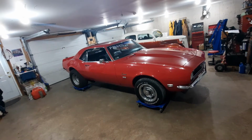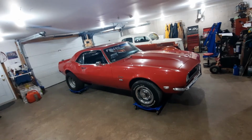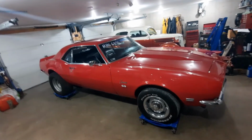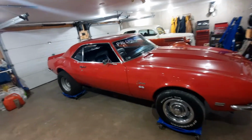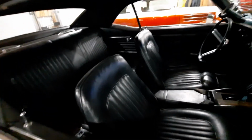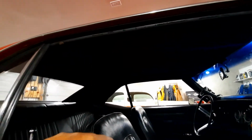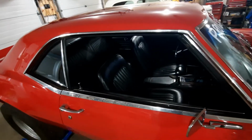80% of the trunk floor is still original, and the rest is a factory piece cut out of a factory patch panel. Other than that, it's all original. Doors, fenders, trunk, everything. The interior is all original, other than the headliner. The interior is not bad, actually it's pretty good for the year. I had to replace the headliner when I painted the car because it was sagging, but the door panels and the seat covers, everything's all original.